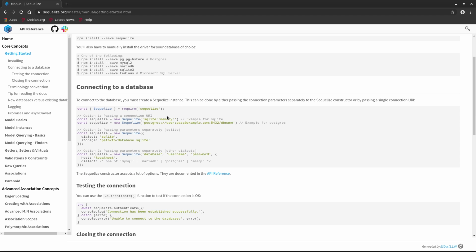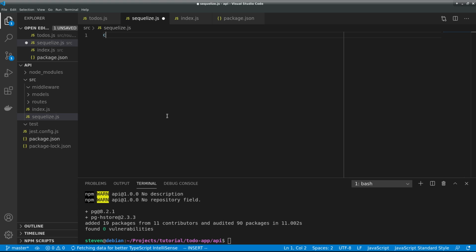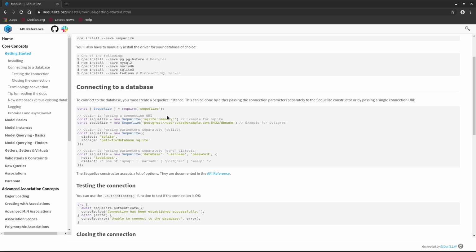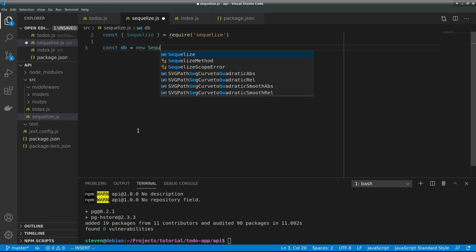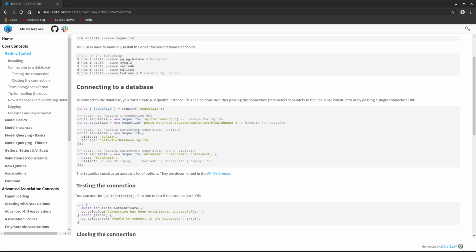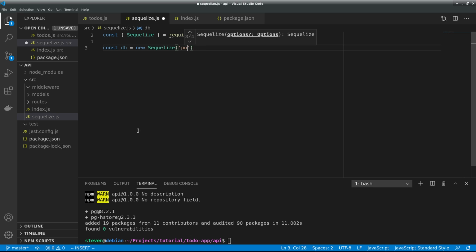So we'll say const Sequelize equals require Sequelize. Okay, const Sequelize equals new Sequelize. And actually we're going to call this DB. And we're just going to put in our Postgres.